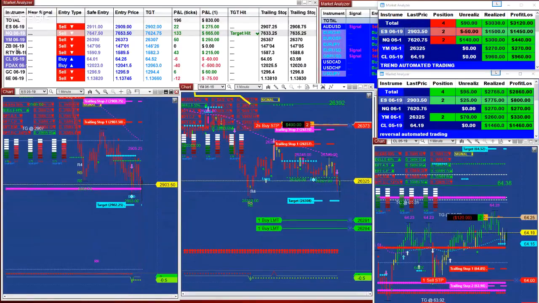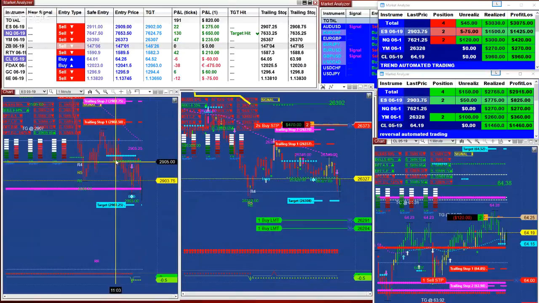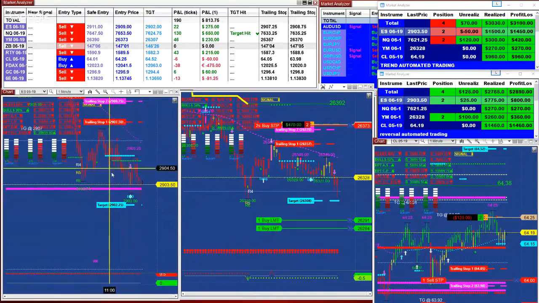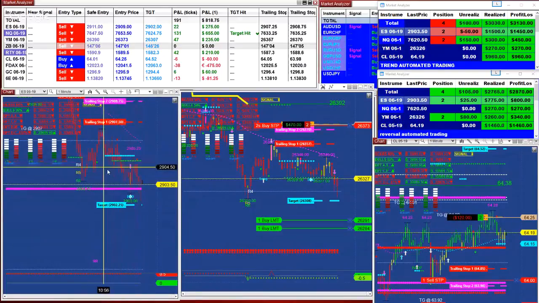Since the 30-year Treasury bond took the sell signal, it is still on zero, and since that signal plotted short, the ES has not done anything. It's just stayed in that area here. Have you noticed that?